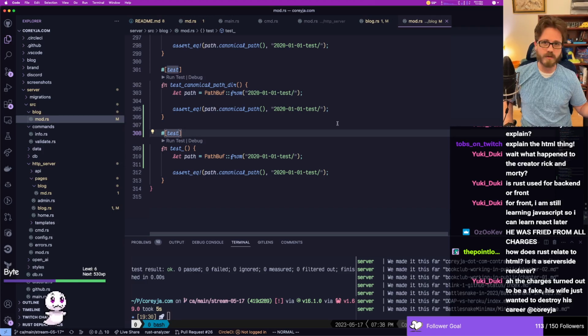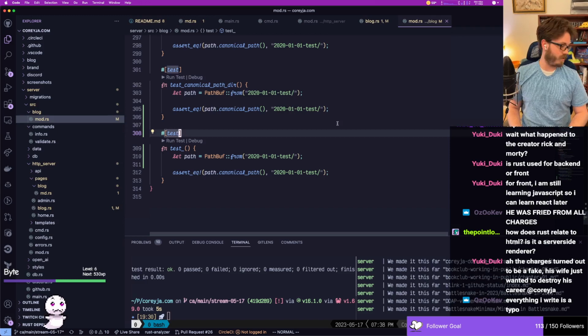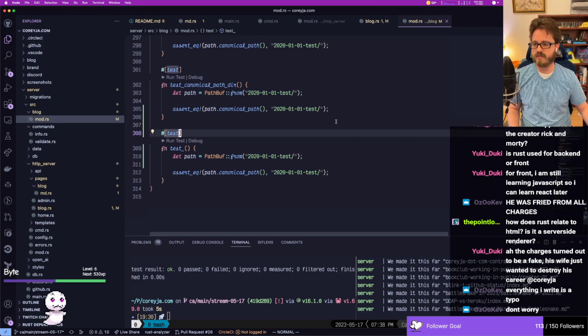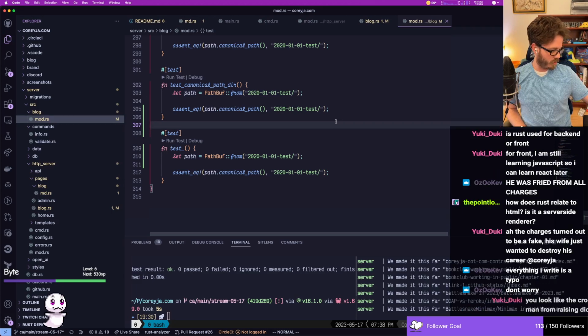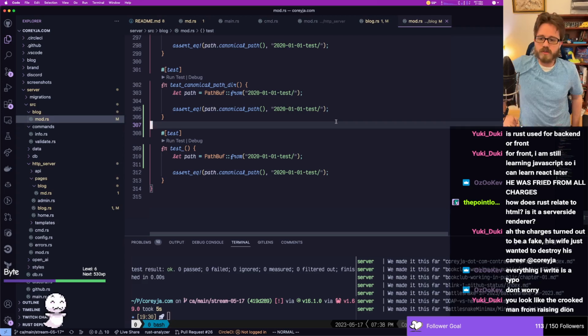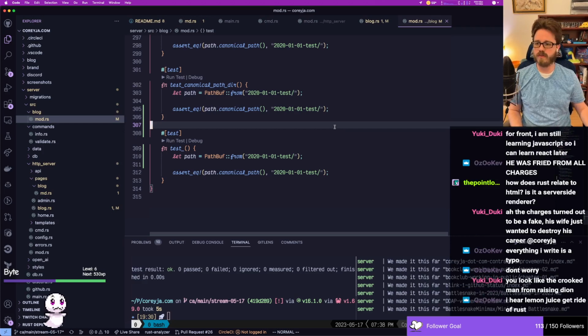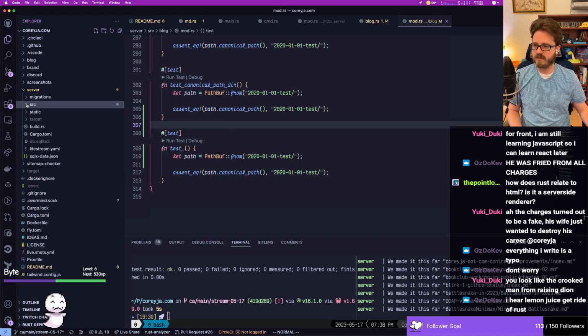Now I know more. But yeah, so we can talk about Rust on the front end and back end. That's a fun thing to chat about. So we're doing Rust for the front end and back end, but we are doing mostly server-side rendering. I don't want to do a single-page app style. I want to do Rust for the front end, but a bit more minimal, like not do a ton of front-end stuff, just where we need it. But we can talk about that.